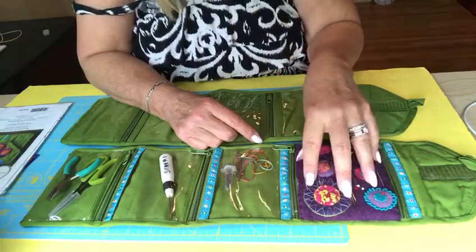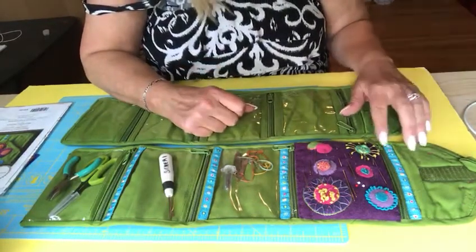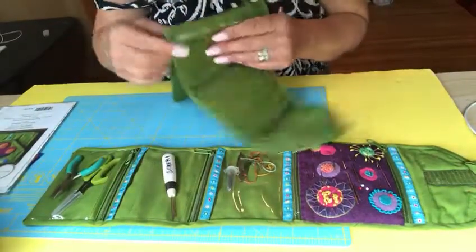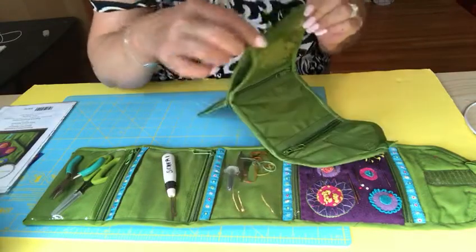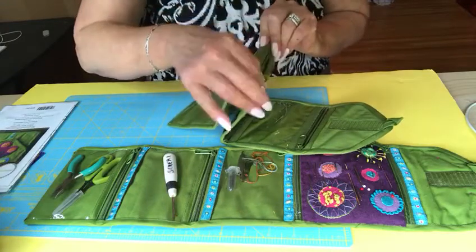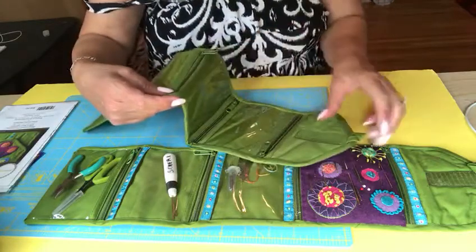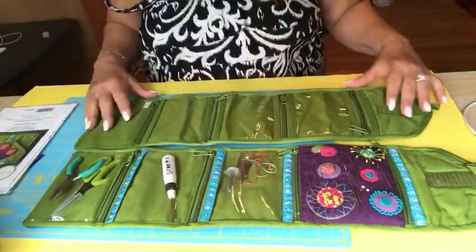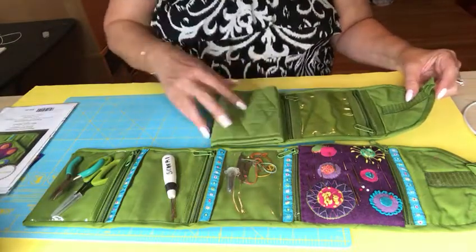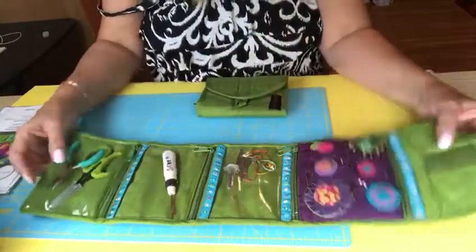Then I took a look at it and I thought, well, it still doesn't look jazzy enough, so I cut 1/4" ribbon, cut 4 pieces, and I simply added them onto these little bias sections that are nicely sewn onto the travel wallet, and I just simply covered those by again just whip stitching it down. It holds it really well, and it makes a really cute looking needle case.